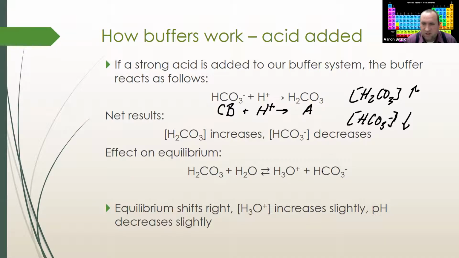What does that mean in terms of the equilibrium? Well, again, we see a downturn here and an upturn here. We know from Le Chatelier's principle that an increase in the reactant or a decrease in the product is going to have a net effect of shifting to the right toward the products. We'll end up getting more hydronium, not much, but more hydronium, and that is going to decrease the pH, but by a lesser extent than what this hydrogen would have done by itself in water.